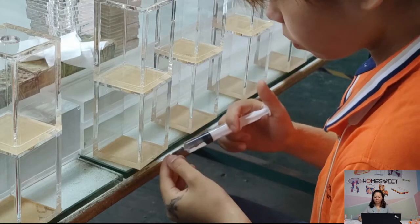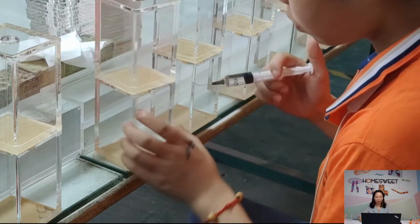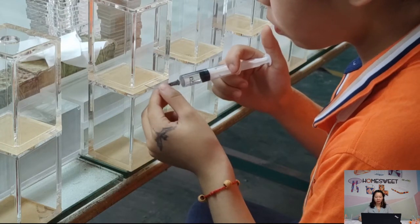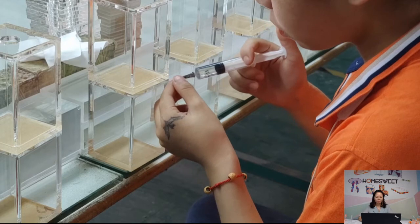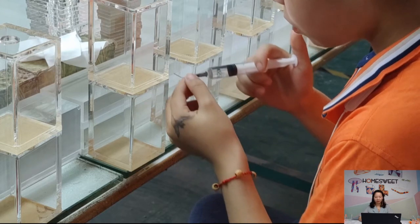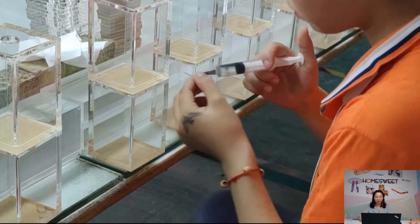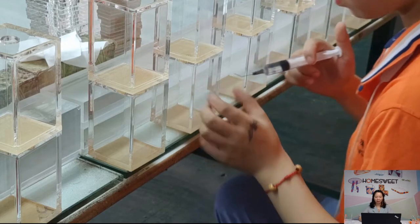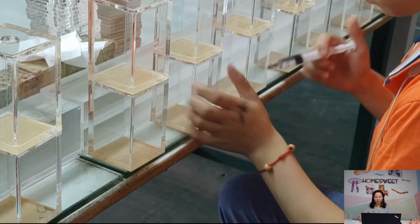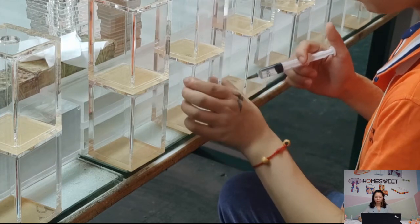Here comes the important process, which is gluing. The glue we use is not the ordinary one we can buy from the market. Each factory has its own secret weapon for the glue. To make sure the product has little or no bubbles at all, glue is the crucial element. And then the workers need to have good skills. For this process, the workers should have a lot of patience. This glue process makes acrylic pieces become a product. For different products, we need to make a different tool mold to fix it.